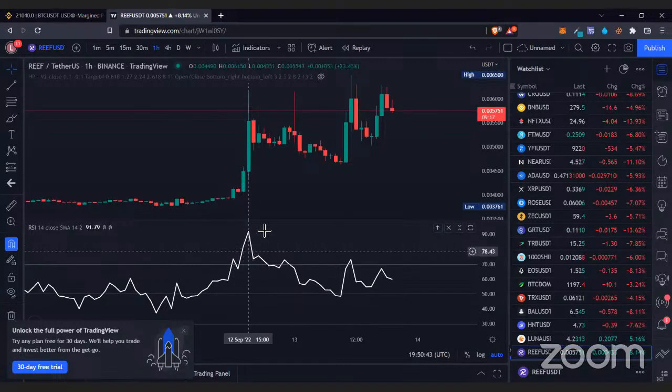You don't go and buy when everybody is buying. Futures trading, we do both options because when you're long and it goes in your favor, you profit. When you short and it goes in your favor, you are in profit. But with spot trading, always wait for the market to go up. You are selling when it goes up.